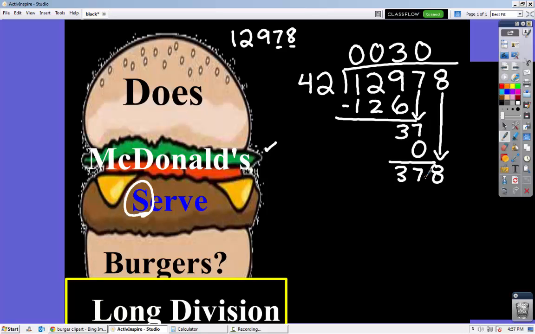Well, I know 4 goes into 36 9 times. So I'm just going to round, and I'm going to try that 9 because I know this is about 40. This is about 360. So I'm just going to guess it's that 9. 9 times 2, that's an 18. Carry that 1. 9 times 4, that's a 36. 36 plus 1 is 37.